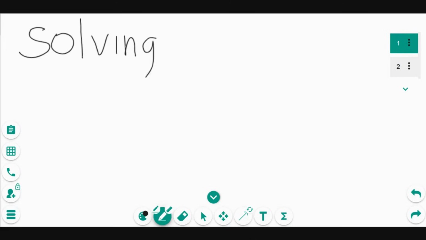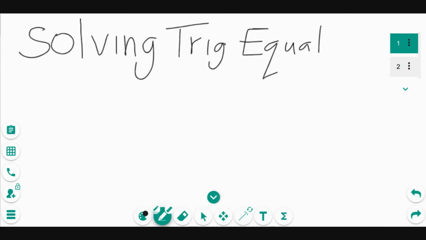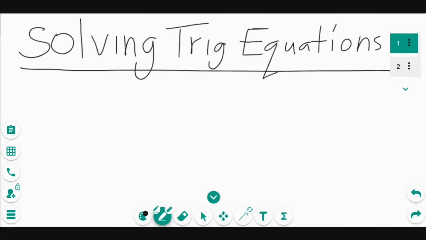Solving trig equations. You are going to need the knowledge of quadratic equations here, plus the background we just covered. And solving quadratic equations, you studied that in O level. Even if you've not yet covered it, in A level, of course it's part of the syllabus, you can do it.